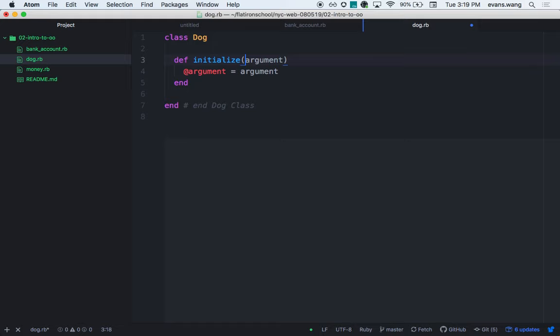And what is this define initialize? What is this doing? Basically, it's giving the class blueprint for when the object is created, the action. Right, so when this... Yeah. Basically, we talked about this class syntax being a blueprint, right? If I want any attributes for this dog, I have to put them when I first make it. So I do dog.new, and then I can put in a name or something.